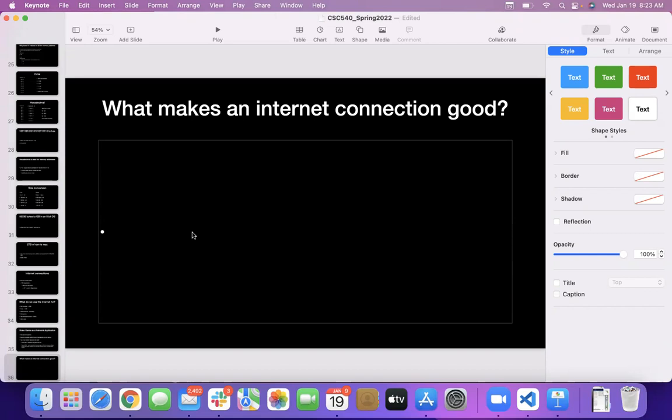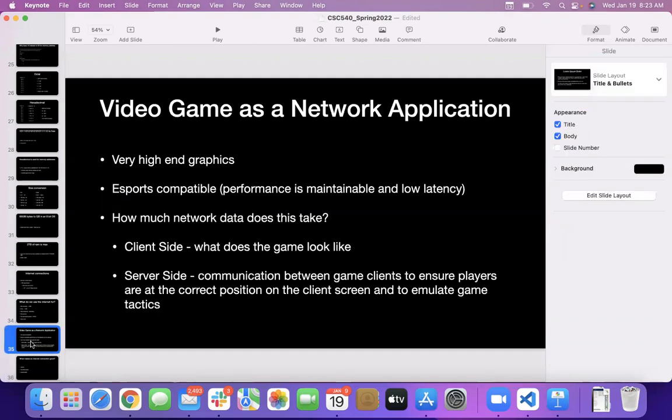So really, we measure internet with 3 different things. Okay, we measure internet in terms of latency, download speed, upload speed. Okay, now we just talked about online video games, and we said that really a game like Call of Duty is kind of geared towards esports. It's one of the most popular teams.